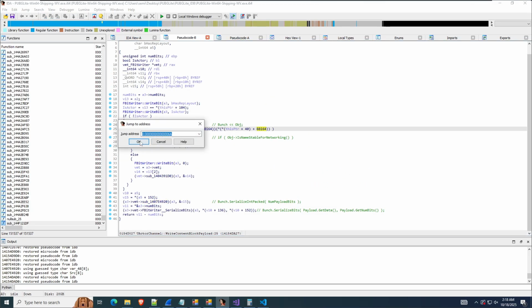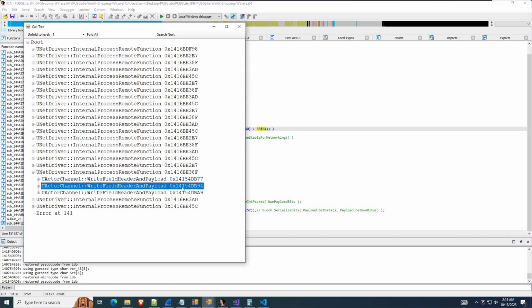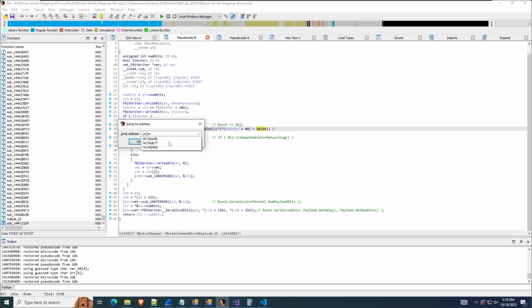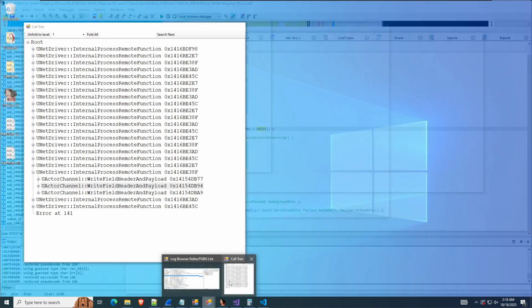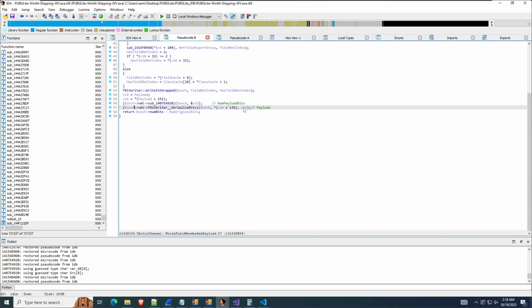No, it's not this. For 1. 54 DB 94. Okay, it's here.